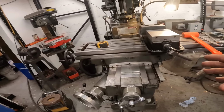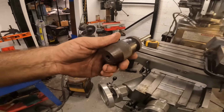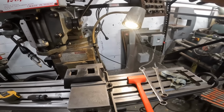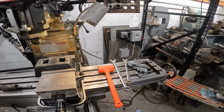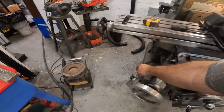What I'm going to do is put this thing in here. Get a small, tiny drill bit. I'm going to find the center with the drill bit. I'll zero the digital readout. Right? And then I'll know basically where I need to be.